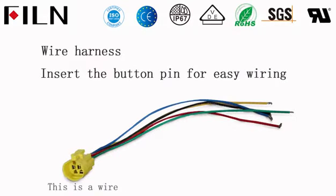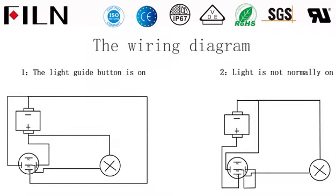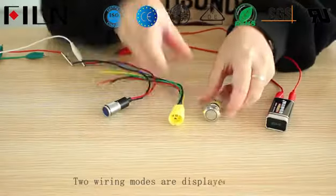This is a wire harness. It's used for wiring. Two wiring modes are displayed.